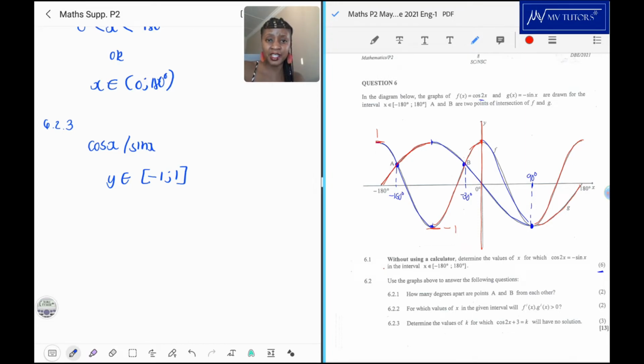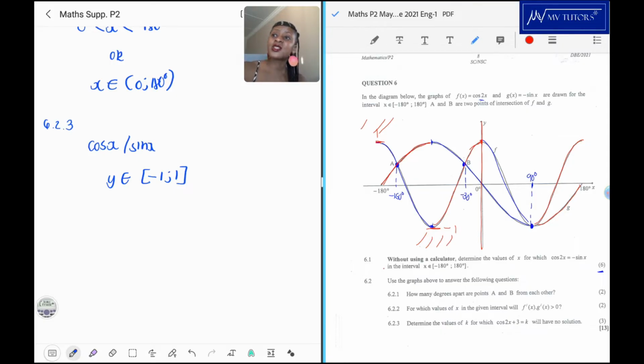Anything outside of the range will not have a solution, unless your amplitude is a certain number. If your amplitude is 2, then yes, you can go from -2 to 2. But the amplitude for your graph is 1, so you cannot go above 1, nor below -1. Anything below or above does not have a solution. Even with cos 2x, if you change the period, your range will still remain.